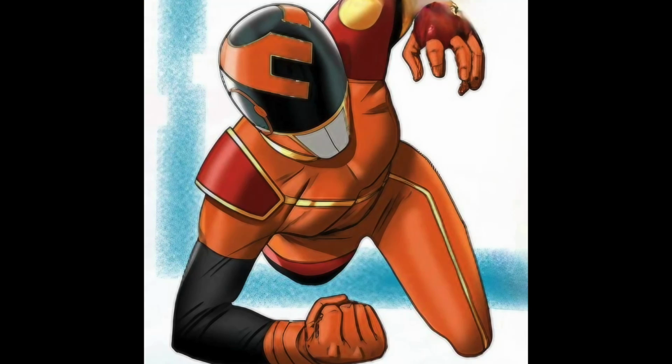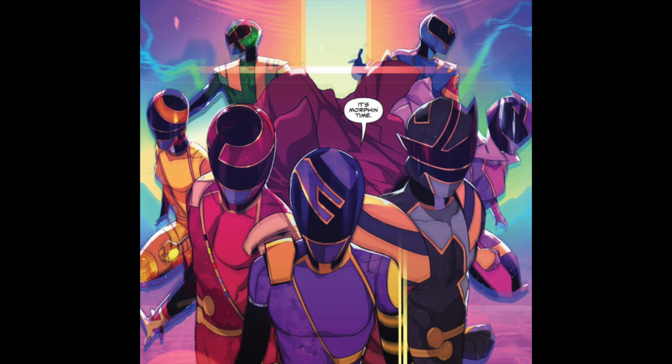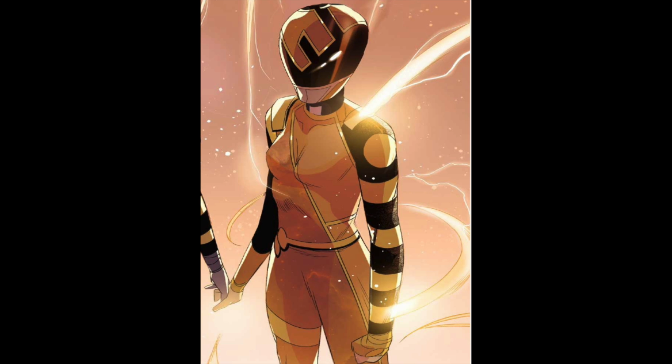Like the base Solar Ranger design, I think they all kind of blend together with the original core team, as I've said in the past, and I find the Beyond the Grid version to be far more interesting, because not only are they varied, but the concept of combining the Solar Rangers' connection to their original connection to the grid was cool. With that being said, even though the suits are samey in general, I think they're a pretty unique suit. They look very alien, and I like that a lot.